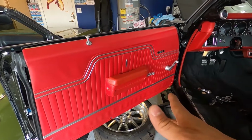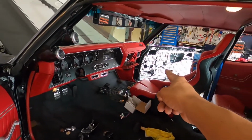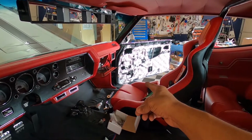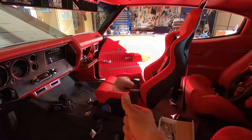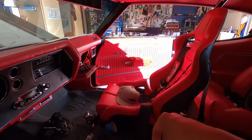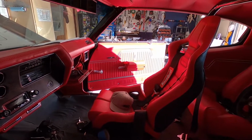Love it, y'all. Love it. Now, I guess we still have to do the other side over there. If there was only some way we could just snap our fingers and it'd be done. Bam! Look at that. Yeah, buddy. It's all done, ready to go. I like it, y'all. Looking good, looking real good.